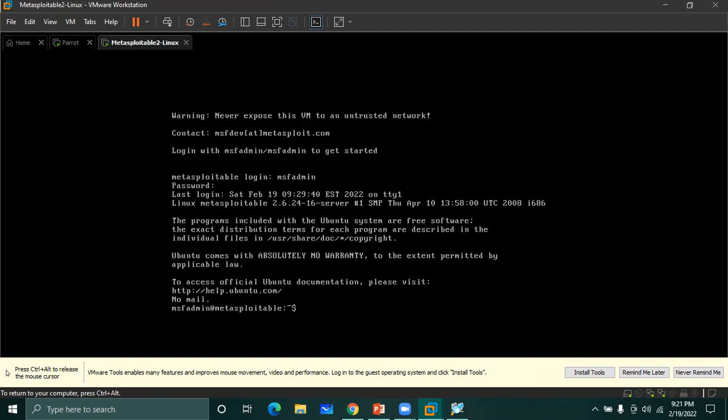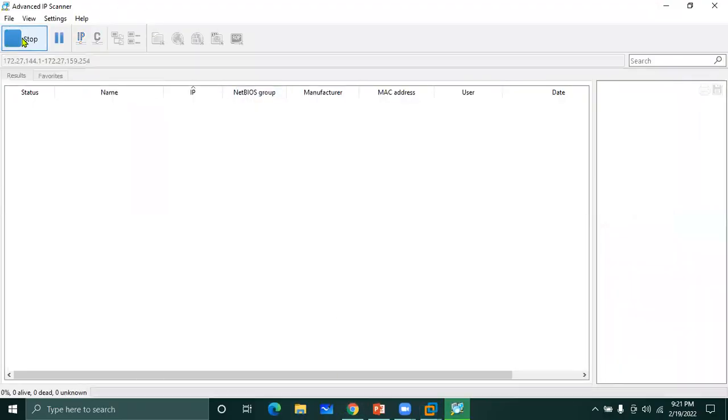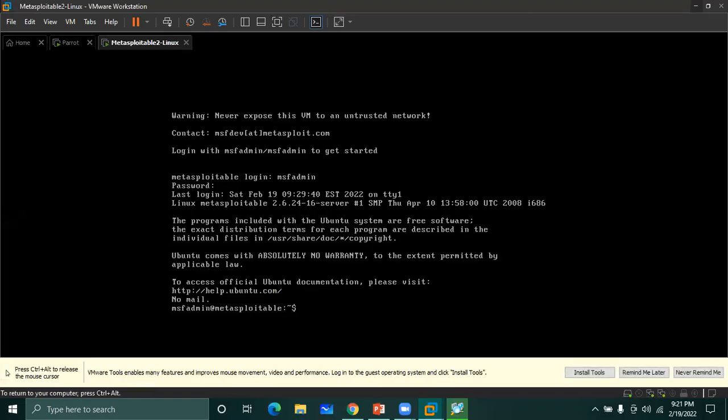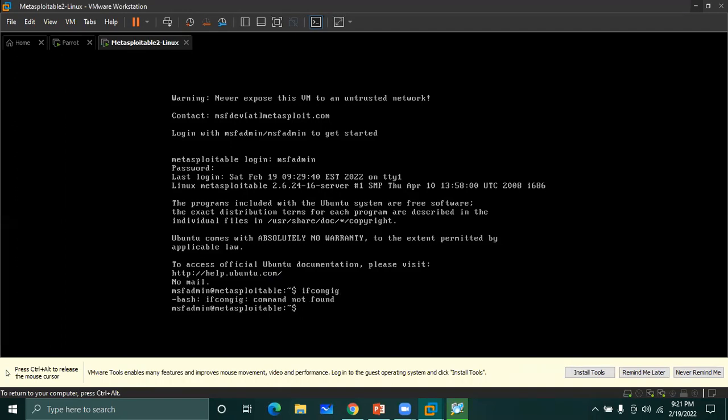Both machines are now configured. Now let's run a scan and see if those IP addresses come along or not. First we need to know the IP address so that we can identify it. Ifconfig.